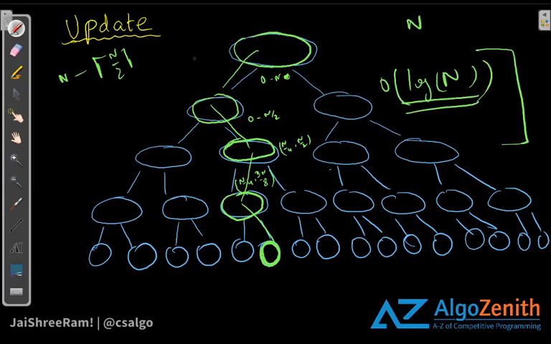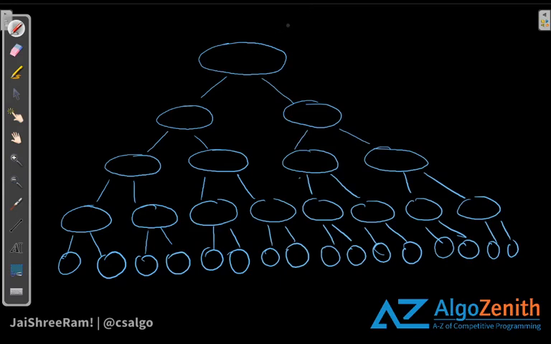So for every update operation of the type 1 x v, you just need to update log n nodes in the segment tree. Now don't worry about how we will find these nodes and change them in the tree. It's quite simple when we code it. We will discuss all these details when we see how to implement segment trees. So that's all about update. If the height is order log n, each update will take you order log n, right? I hope this is clear. For the next part, we will see how the query works.